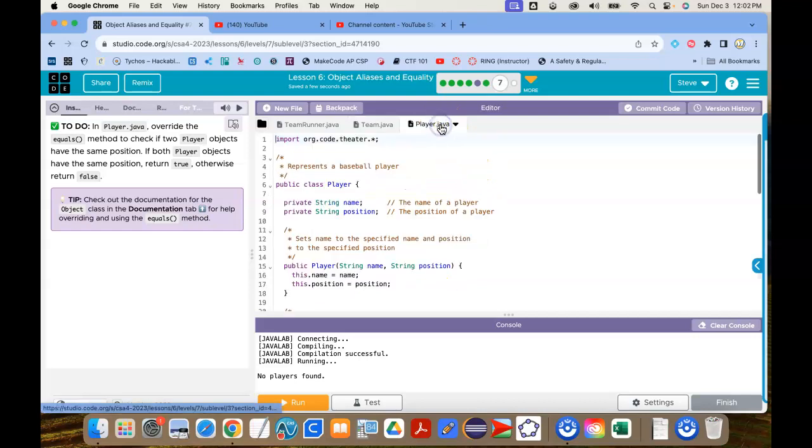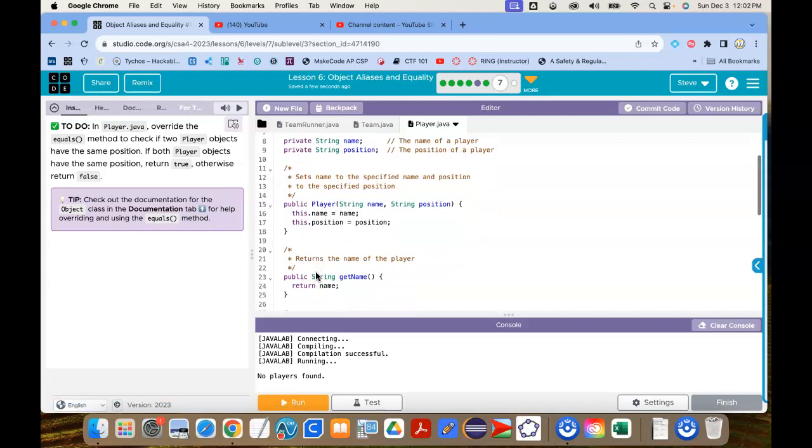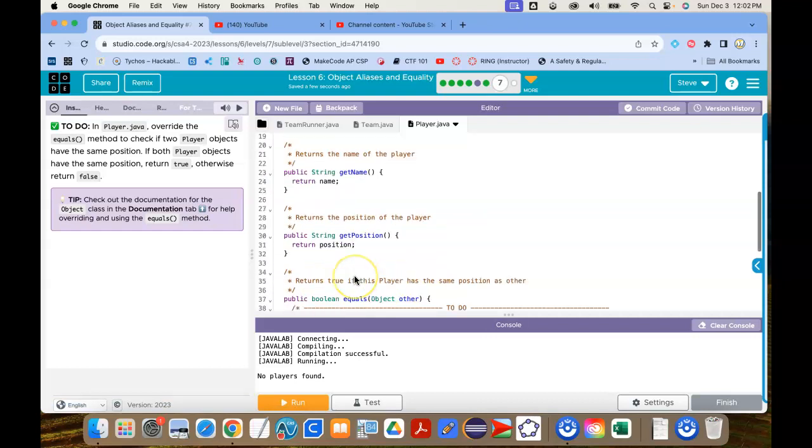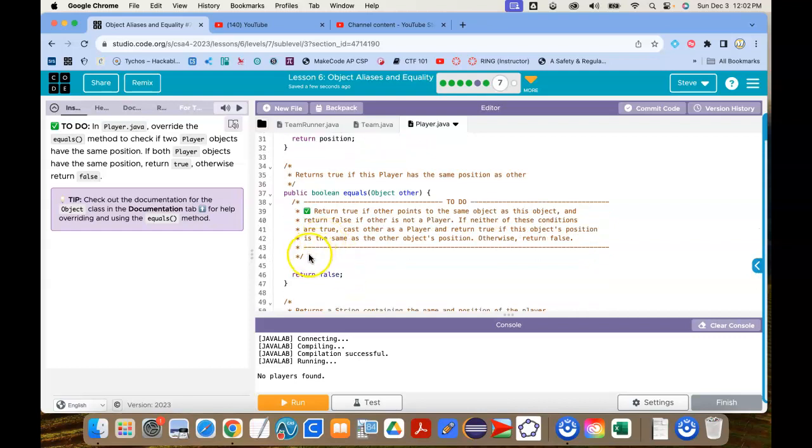So let's go to the player class and let's scroll down. I'm going to need the get position method down here. But so we're going to start comparing the other object to this object that we have. Because remember, it works like this dot equals to the other.